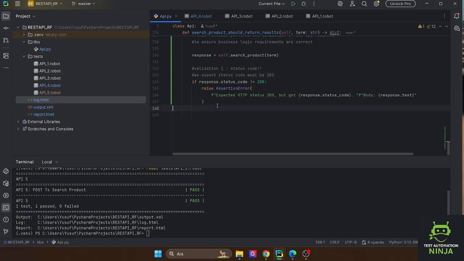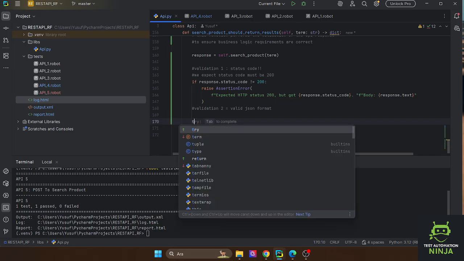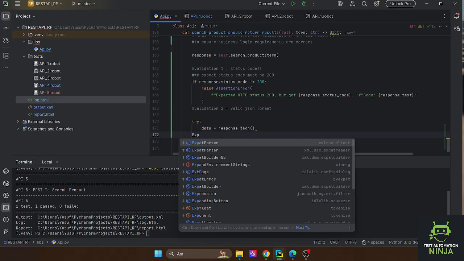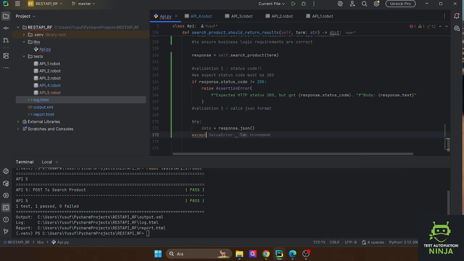Then validation 2, next step, valid JSON format. The response must be structured correctly as JSON, and if parsing fails, the API is considered broken. So let's say try data equals response.json, then except value error.